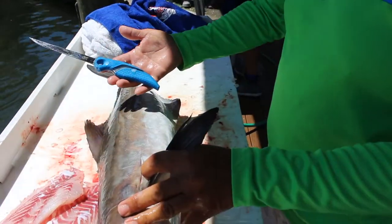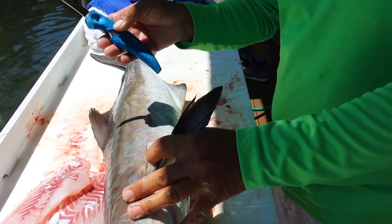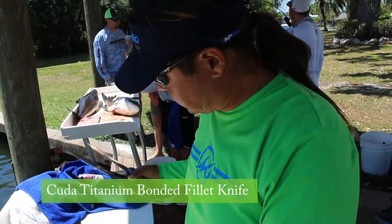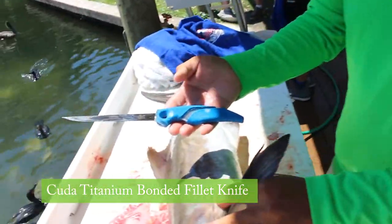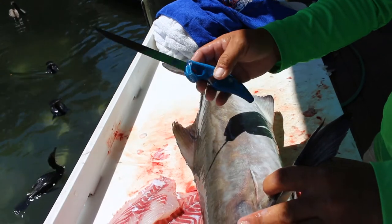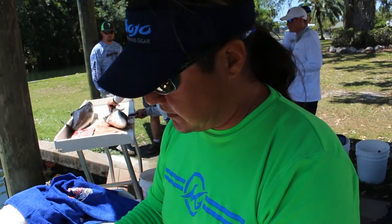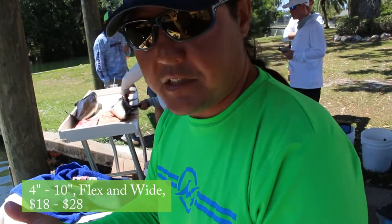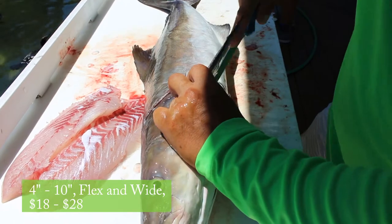Got it. It's a Cuda. It's your standard Cuda every day. This is the one that I use all the time. I've never used the titanium one, but I like this titanium knife. But this is my everyday user here. They're at most retail places, West Marine, anywhere like that. You can get these, and these are really good knives. But I use these every day, so I'm very familiar with this one.